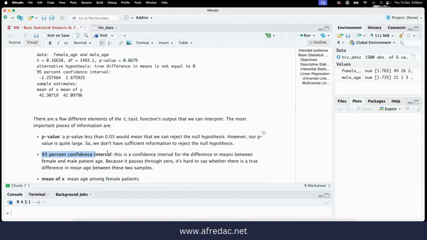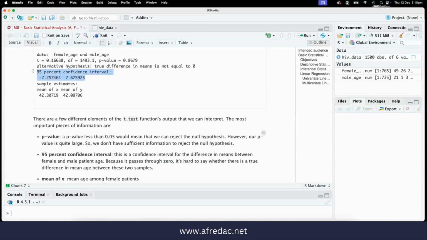Then there's a 95% confidence interval, which is over here, and goes from about -2 to +2. This is a confidence interval for the difference in means between male and female patient age. Because it passes through 0, it's hard for us to say whether there's a true difference in mean age between these two samples.